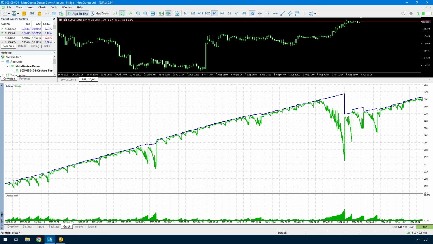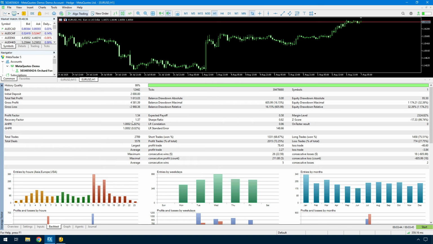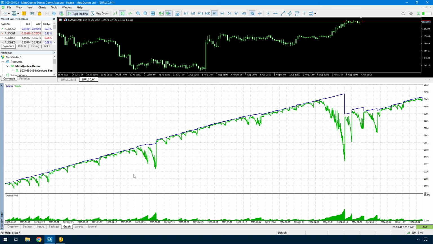And the result here, you can see we still have these drawdowns, but although they look quite large until we get to the end here, they are much smaller than the euro. They look large because of the scale on this chart. And then we've got a very big drawdown in June 24, but it does recover. The overall profit is less than we had from euro, but slightly less risk. So you can see that simply changing to pairs that are more closely aligned is better for this type of grid strategy.